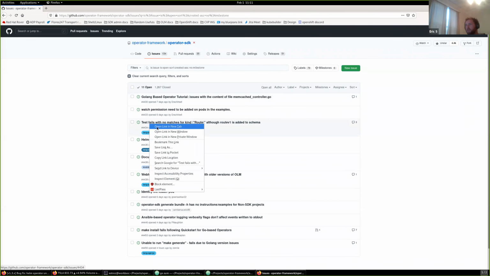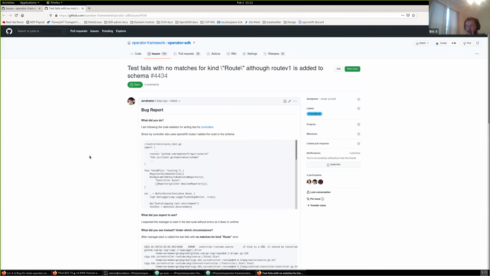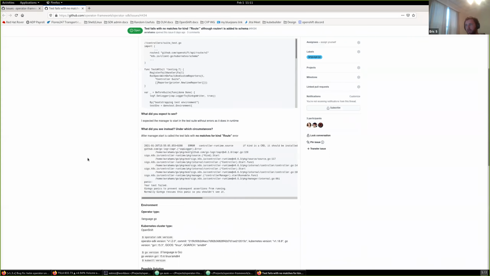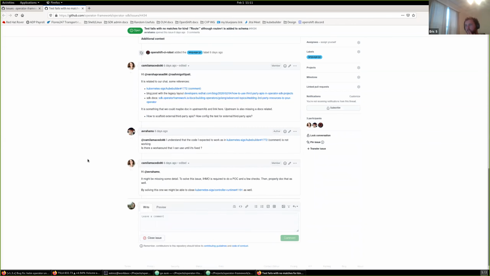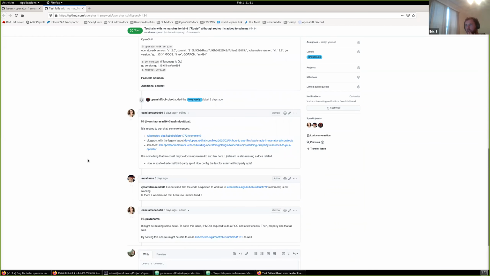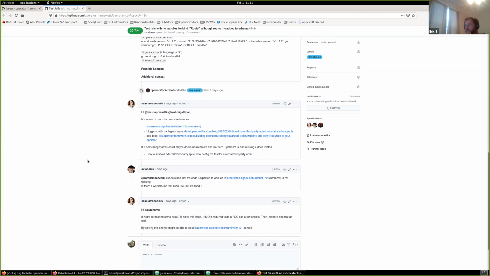Okay, test fails with no matches for kind route, although route v1 is added to the schema. So it looks like this was discussed in some offline chat. And it looks like there is an upstream fix to this.